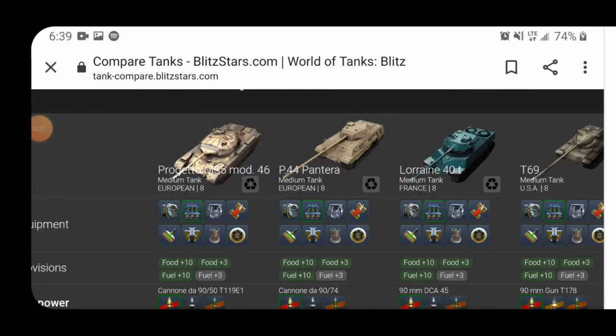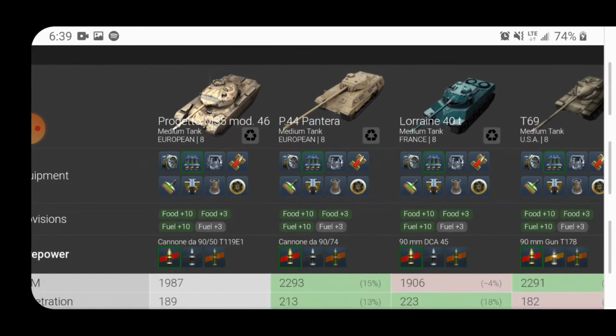So today we are going to be reviewing the Progetto M35 Mod 46. It is pretty much the premium version of the P44 Pantera, but whatever. It's a European Tier 8 medium tank, as are all these four, and it is an auto reloader, as well as the P44 Pantera. The Lorraine 40T and the T69, I thought, were the best two to compare it with.